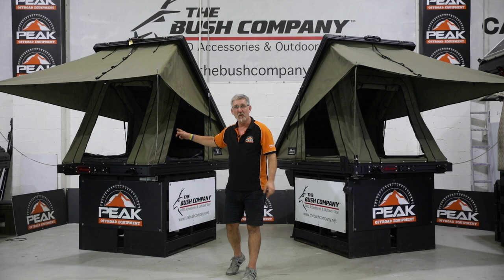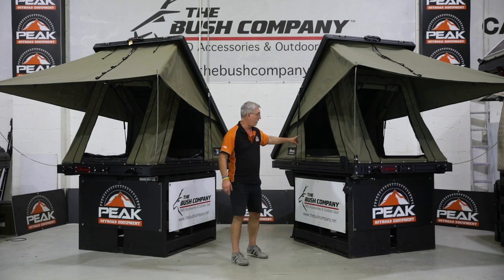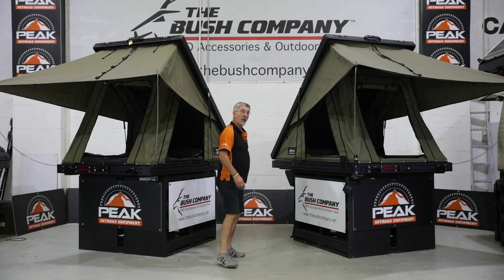All right, let's go have a look inside this tent. No, we'll have a look inside this tent first, the old one, and I'll show you the differences between, let's get you reattuned to the old one and then get back into the new one. All right, let's have a quick look.